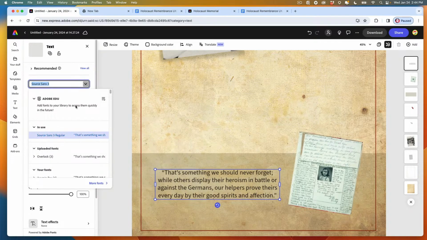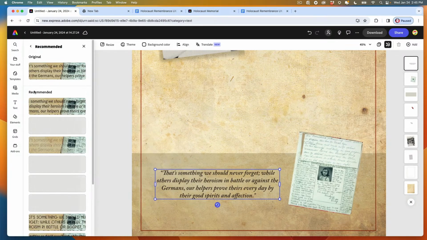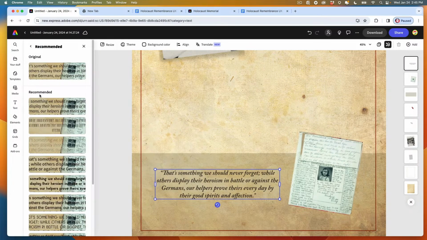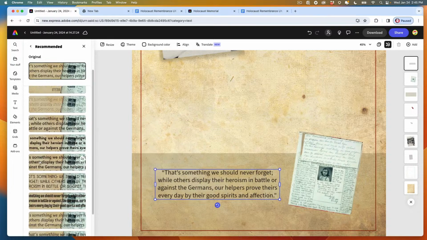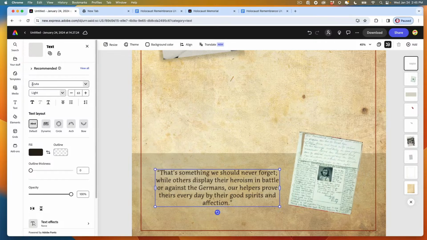Those are those little decorative elements you see on the letter forms. You can also go to recommended fonts and see what options are presented to you by Express. I actually like this one too. There, that's a great font. That's called Acuta.